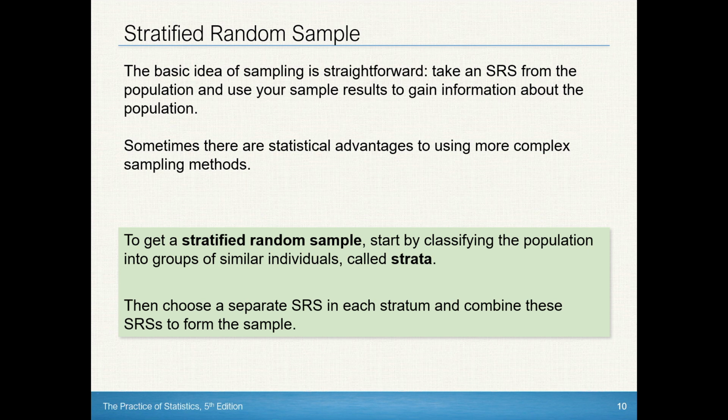Now this sample is not a simple random sample, because you'll recall that in a simple random sample, all groups of a certain size have the same chance of being picked. The method I just described is impossible to get 20 seniors. That method can't get 20 seniors. I'll always only have 5 seniors. That's what makes it not a simple random sample.